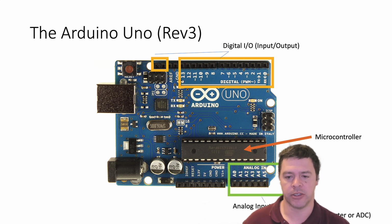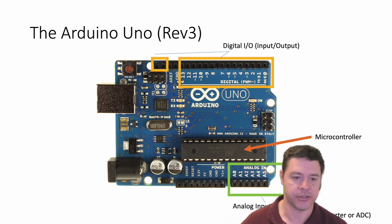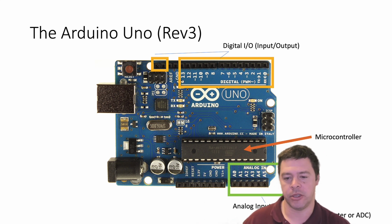The other thing that you can do is measure voltages. Measuring a voltage is like if you're on a continuous scale of voltage that goes from some minimum to maximum. That's called an analog input, so analog measurements. And the Arduino Uno has 6 ports that convert analog signals into digital signals that the microcontroller can read. So effectively, it can measure voltage. It's got 6 ports to do that, and with other versions of boards, typically the major upgrade is that you get more of these measurement ports compared to the R3. Okay, what else can it do?